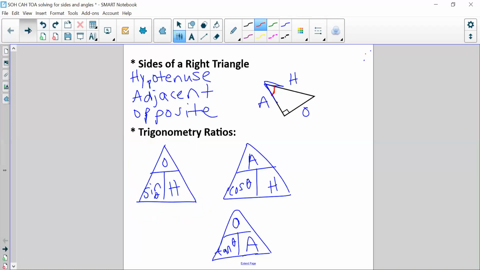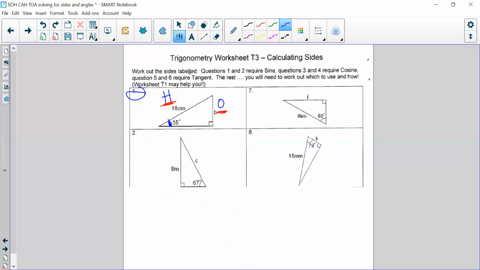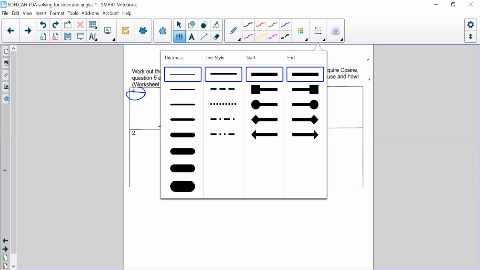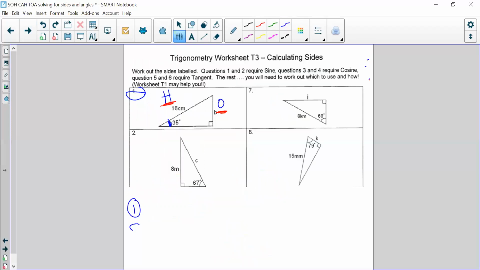If you don't see that quite clearly, I'm just going to show you what the formula looks like set up. So sine of my angle equals opposite over hypotenuse. So sine of 35 degrees equals my opposite, which in this case is B, I don't know it, over my hypotenuse, which is 16. B is my variable. It's currently being divided by 16. So to undo division, you have to do multiplication. So it's basic algebra here that we're going to be working with. So we're just going to multiply both sides by 16.